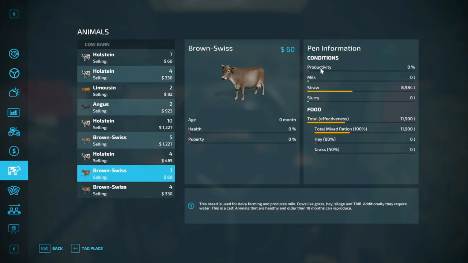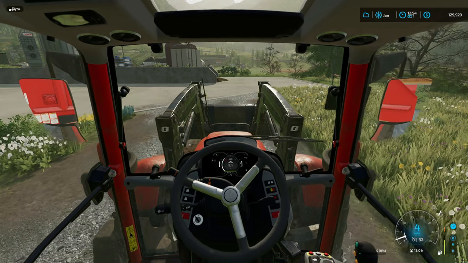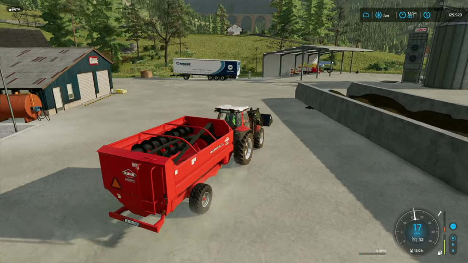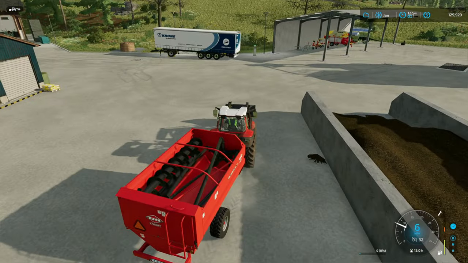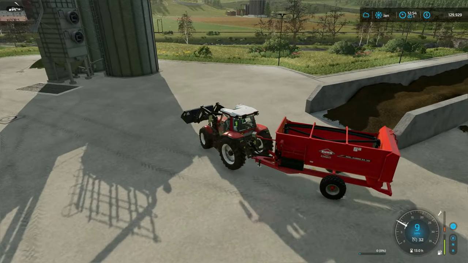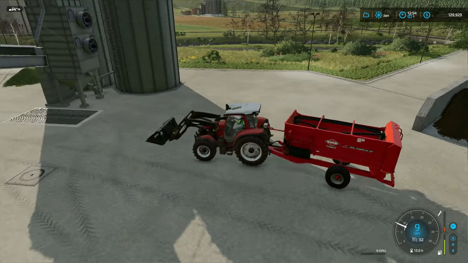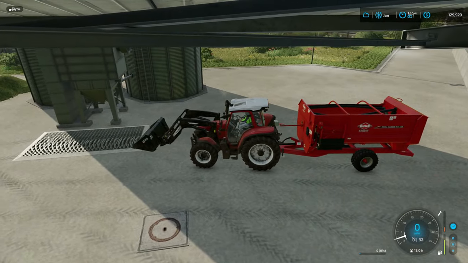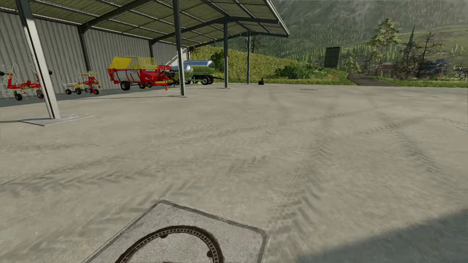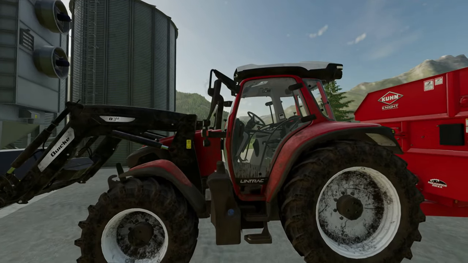So, productivity 0, milk 0, slurry 0, straw. So we need to get our total mixed ration done now. Yeah, I messed up by putting it in there like that. I messed up. I'll tell you what, guys. I'm gonna run to the store and grab a bale of straw, and I'll be right back.